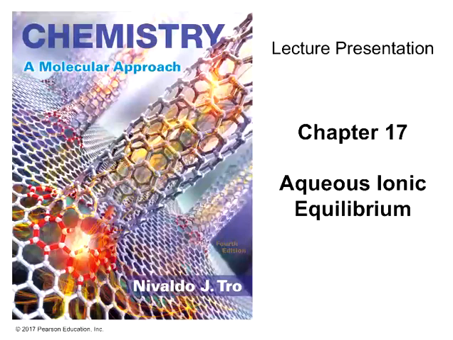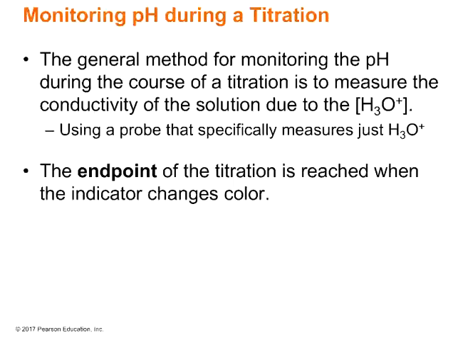Everyone. Our last lecture was a bit long, so I thought that this lecture could be a bit shorter, and we'll just talk conceptually about pH indicators. So during a titration, instead of having to calculate the amount of moles or the concentration of hydrogen ions, we can also just monitor the pH in several different ways.